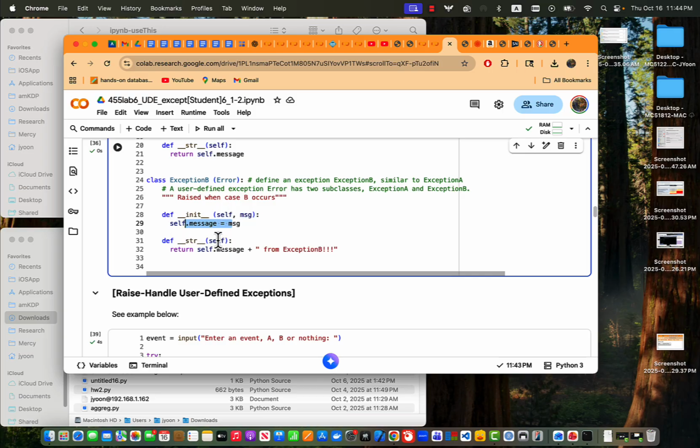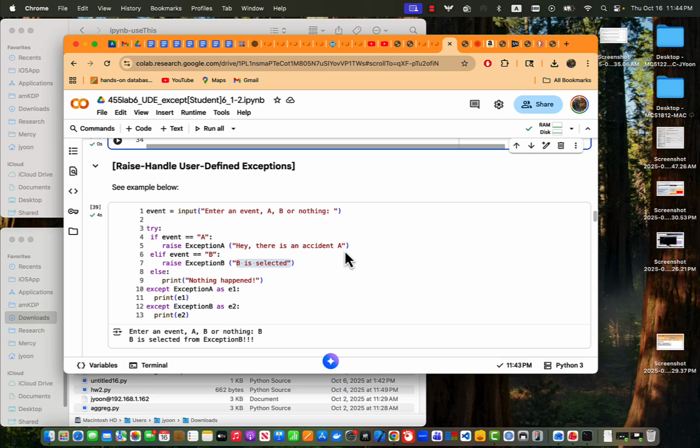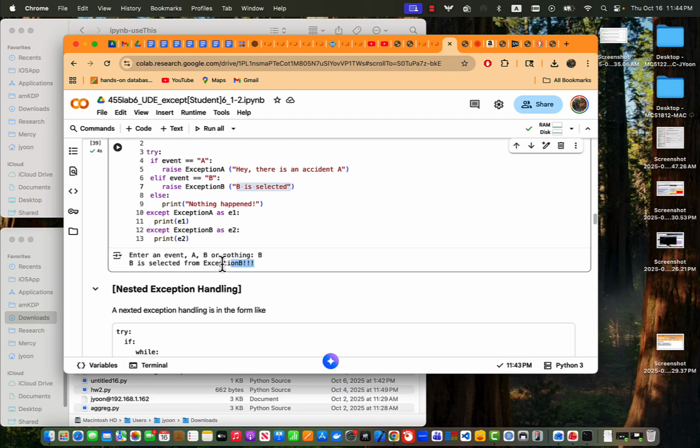And when that object is called, we want to return the message that we received plus "from B" and 3 exclamation marks, like this. B is selected from exception B.